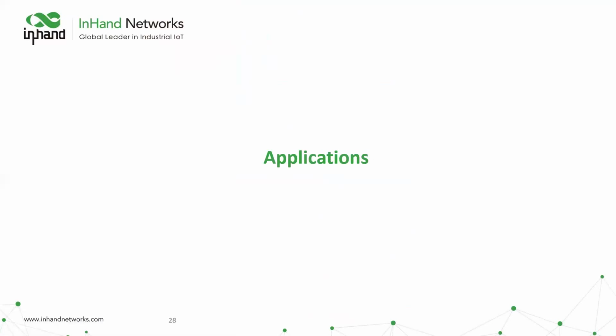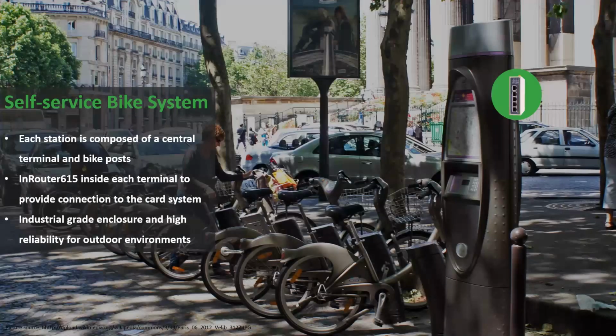And then we'll move on a little bit to applications. Now we kind of touched on some of our customer base and what we've already done. So what this expands into, another heavily growing market globally, is the bike sharing service industry. You see a lot of this in China, Asia, Europe. You see them here in the US in the major cities. They'll have a kiosk, which is unattended, so they need that connectivity. Plus they have a card reader, or they have some type of app or system where they need that device communicating. It has to be part of the Internet of Things.